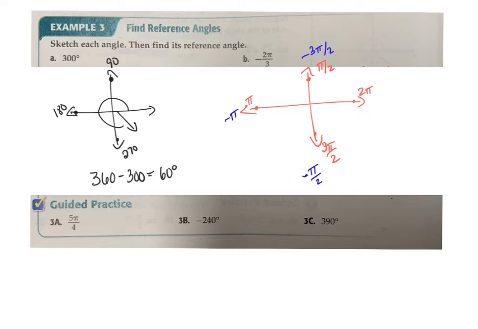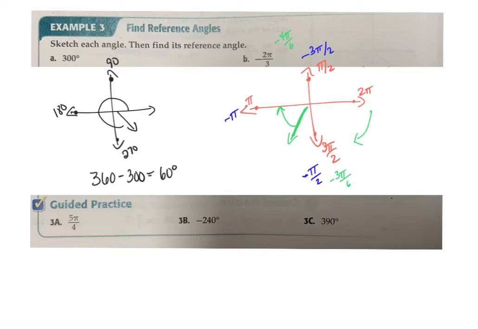Where would negative 2 pi over 3 fall? Get a common denominator, by the way. What's the common denominator between 2 and 3? 6. So this would be negative 3 pi over 6, right? This guy would be negative 4 pi over 6. Where's he going to fall? If we're going this direction, he's going to fall over here, right? Yes? Yep. All right, so we're closest to this particular one here. And we have to subtract it from that guy.